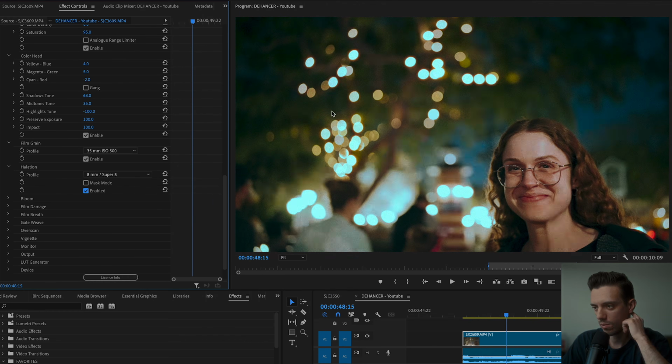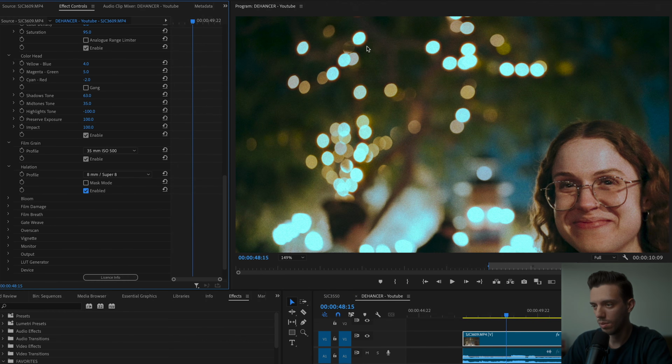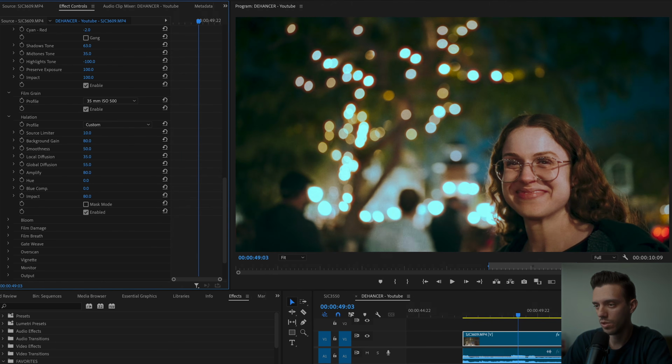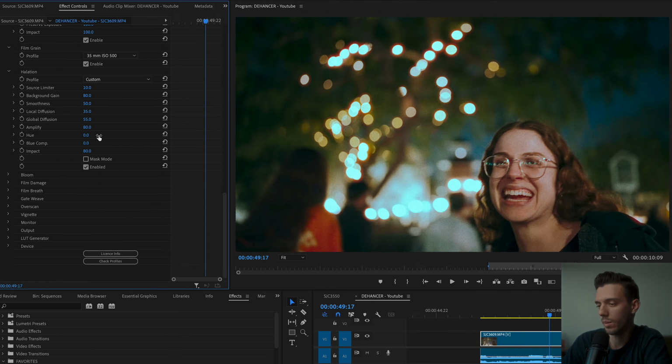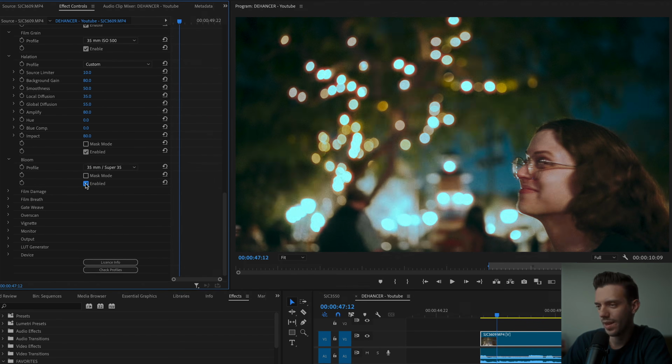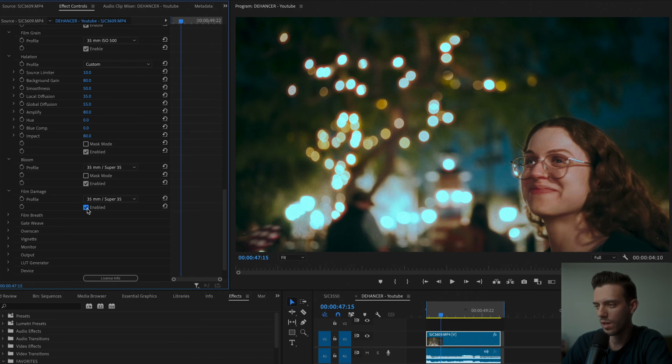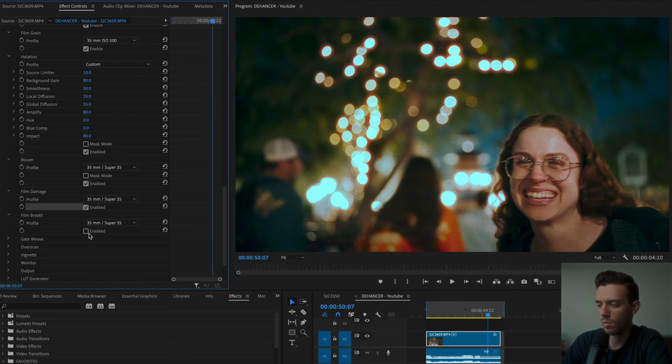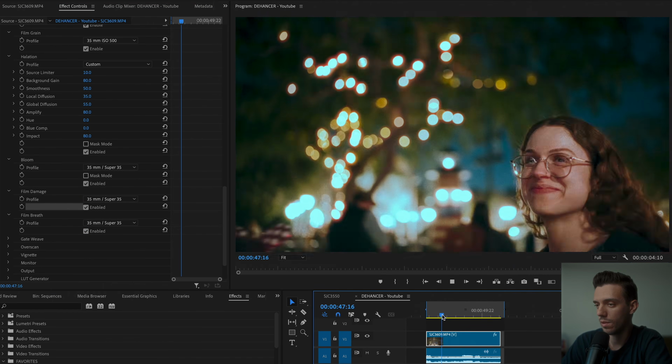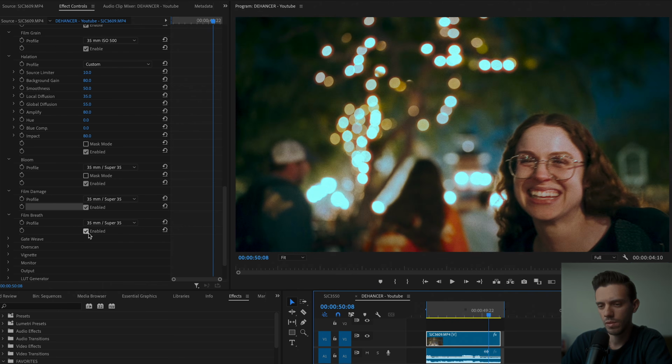Halation time. Oh, you can especially see it in the bokeh of the lights up here. Oh, you can change the hue too, so that's red, and then that's going more yellow. I'm gonna do red. Bloom. Oh yeah, there's that bloom sauce. Film damage, again, 35. It's subtle enough. We'll leave it. Film breath. You'll see some breathing in the tones there. I'm gonna turn it off this time.